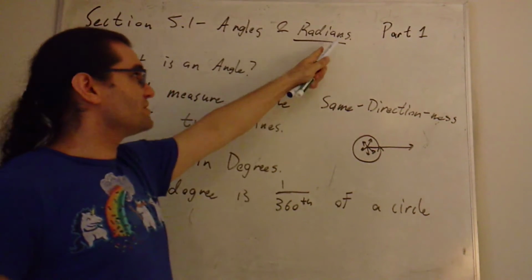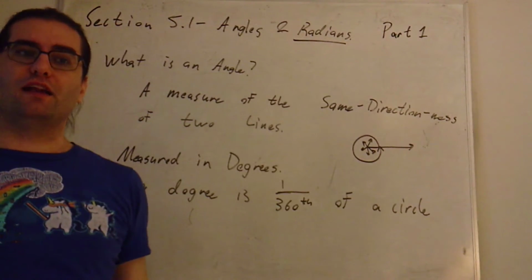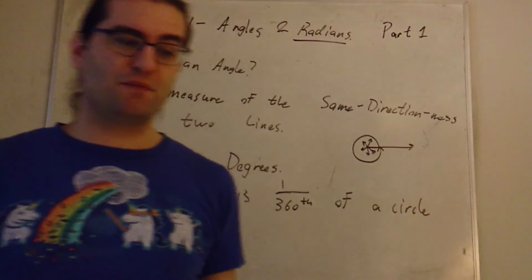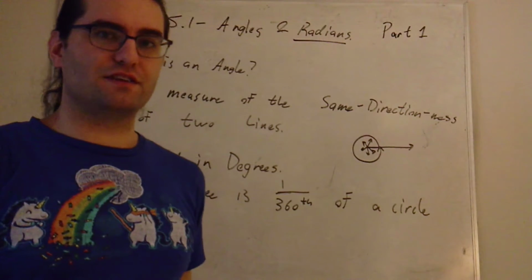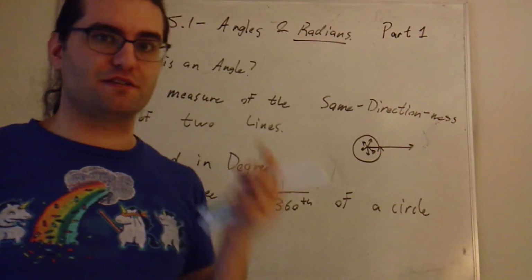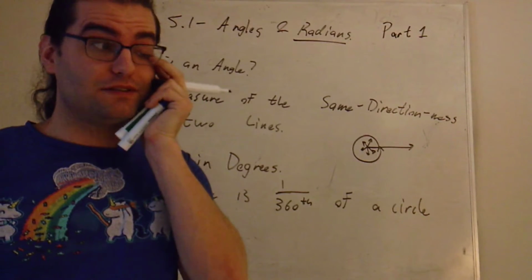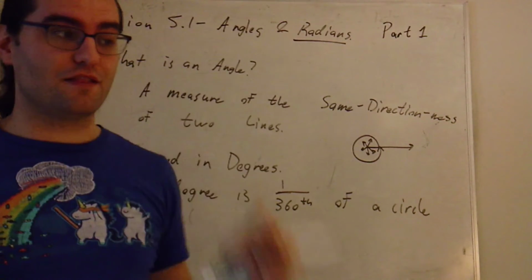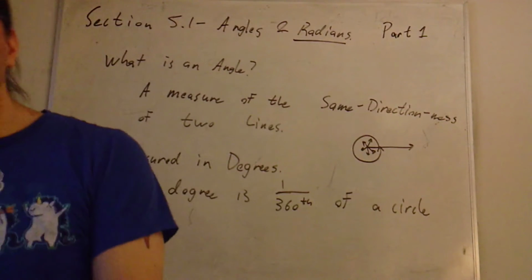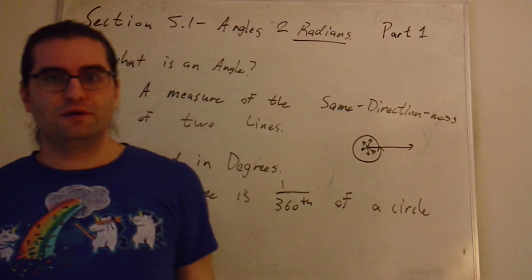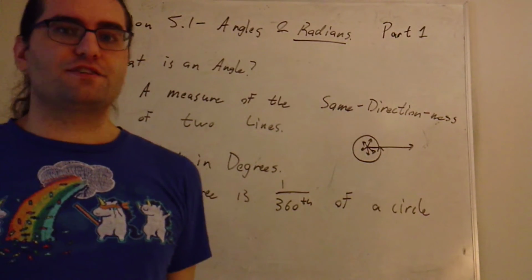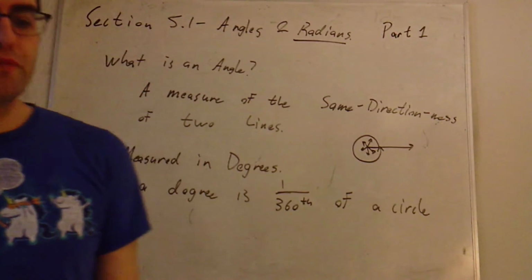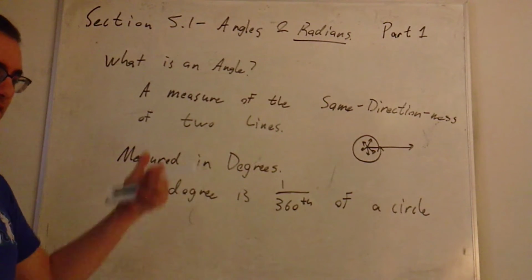We're gonna switch to radians by the end of this, and hopefully by the time we get there, we'll be able to appreciate why radians are the better way to measure things. Kind of like meters and kilometers. The transition into radians is going to be rough because you're unfamiliar with them. But once you make that transition, looking back, I hope that you will be able to recognize it was smart to transition.